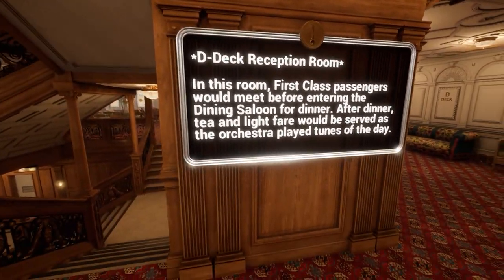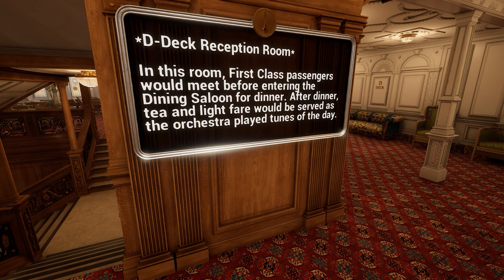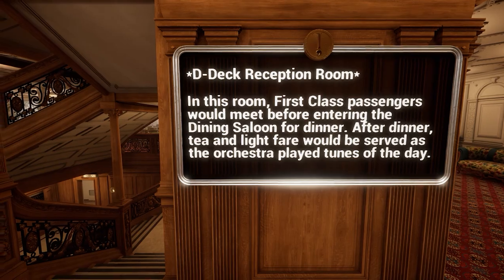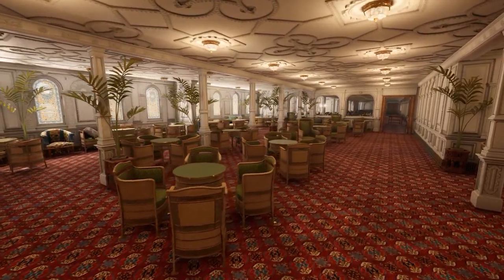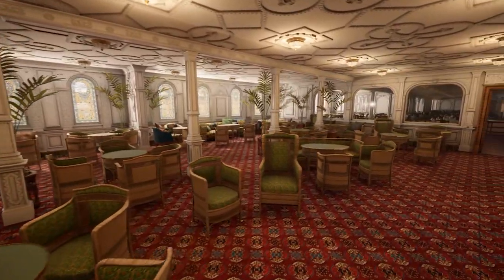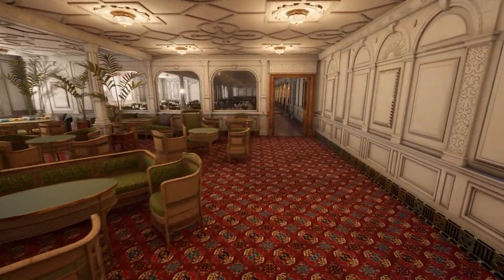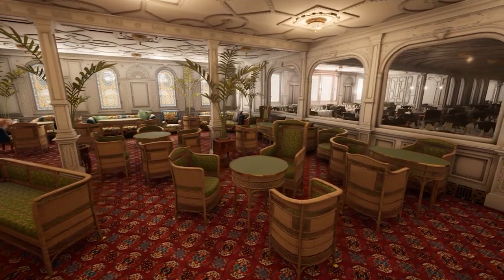So here we go, D-deck reception. Once again, you can toggle this on and off. So this is just for additional information. And this is where I say it can be quite pretty. So once again, this is blown up to 2K. You can also go up to 4K, though the frame rate drops to about 30 frames a second for that.